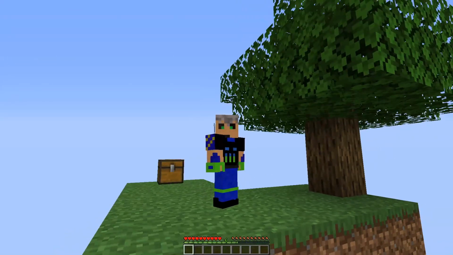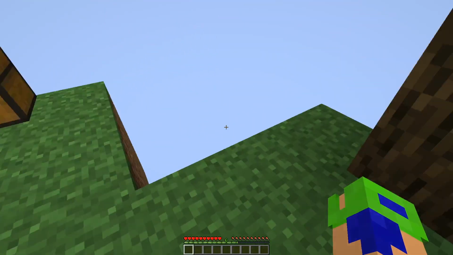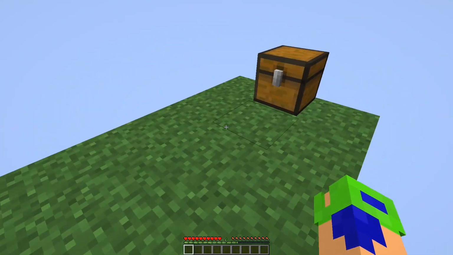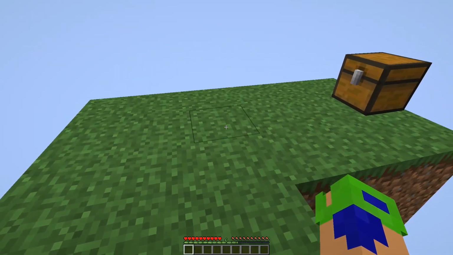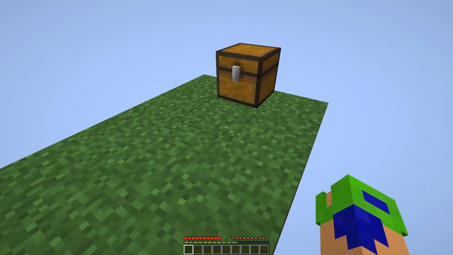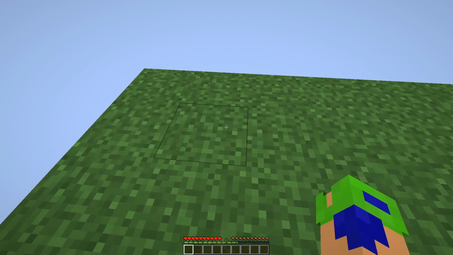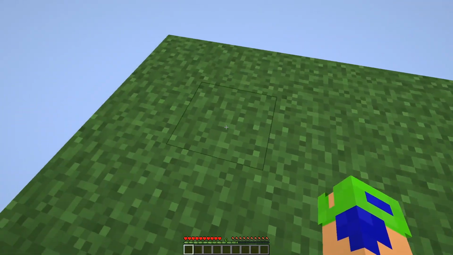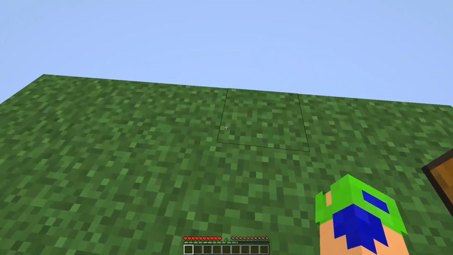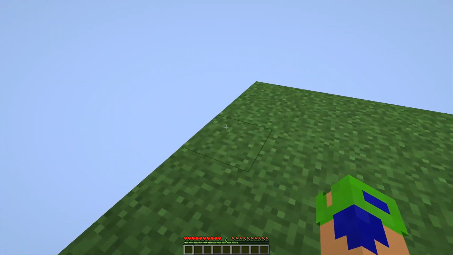Let's get started. Okay, first of all, a couple things to know is that when lava meets water, they make cobblestone. Some situations where you have to worry about: if the water touches the lava source block, it's going to turn into obsidian, and if the lava touches the water source block, it's going to turn it into stone. So you have to be careful when making a cobblestone generator.